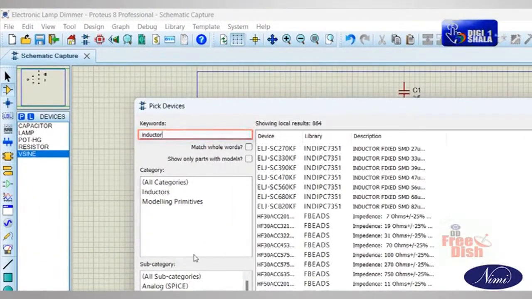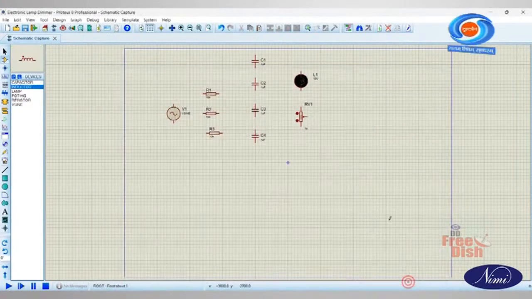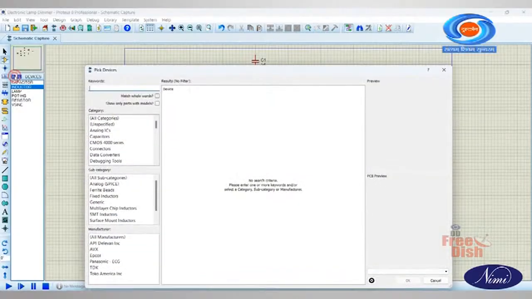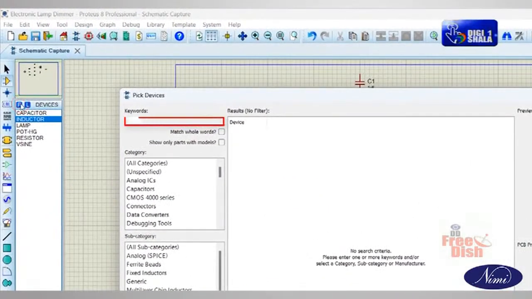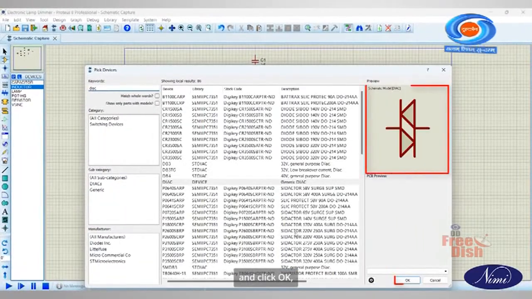Inductor and click OK. Diac and click OK.